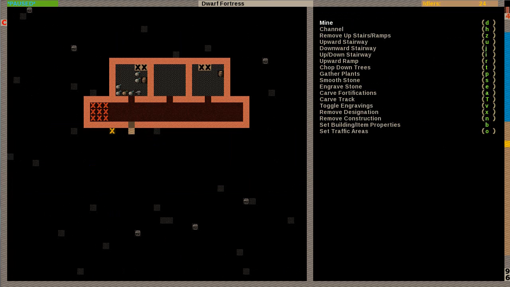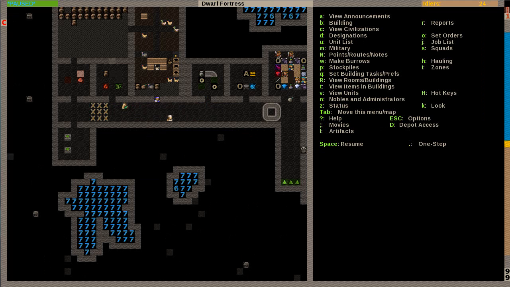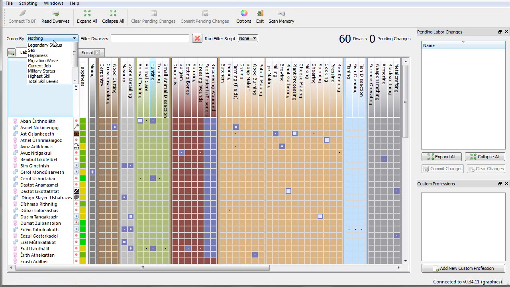life, so I'm going to dig out a hospital here. It's not going to be very big. That'll probably do. I mean, chances are if a dwarf ends up needing a hospital, they'll probably die shortly after, so, you know. Right, so let's have a look at our military squads in Dwarf Therapist.